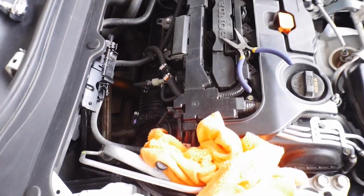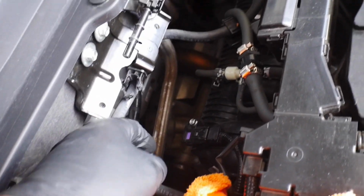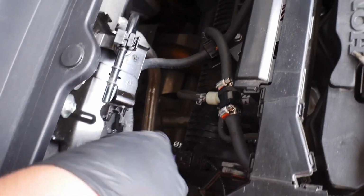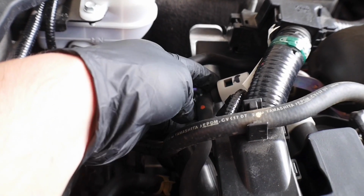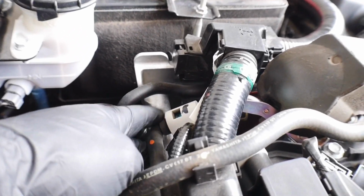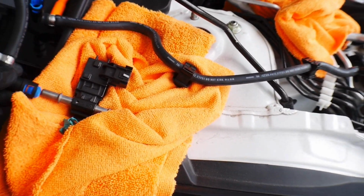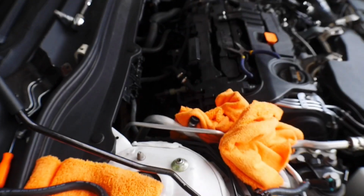All right, so now that we have taken off the first connection, we're just gonna follow the hose back here. One end is wrapped up in the towels, and the hose goes back. There are some clips right here, and then there's another one of those little white connectors that we took off before. All we're gonna do is take the clips off first so that we have access to the hose. Then we're gonna pull off the little white cover, and then pull off the hose completely. Then we're gonna go through the process of installing the supplied hoses and then the sensor. So let's get to this right now.